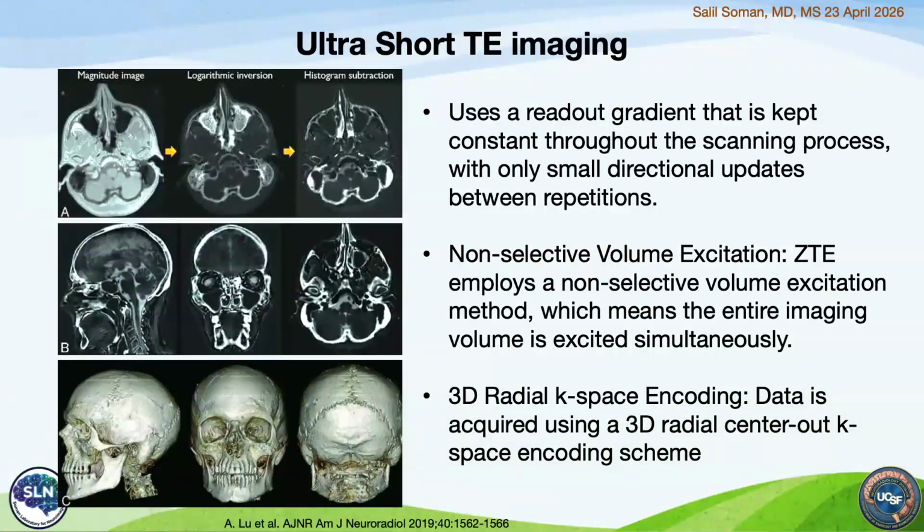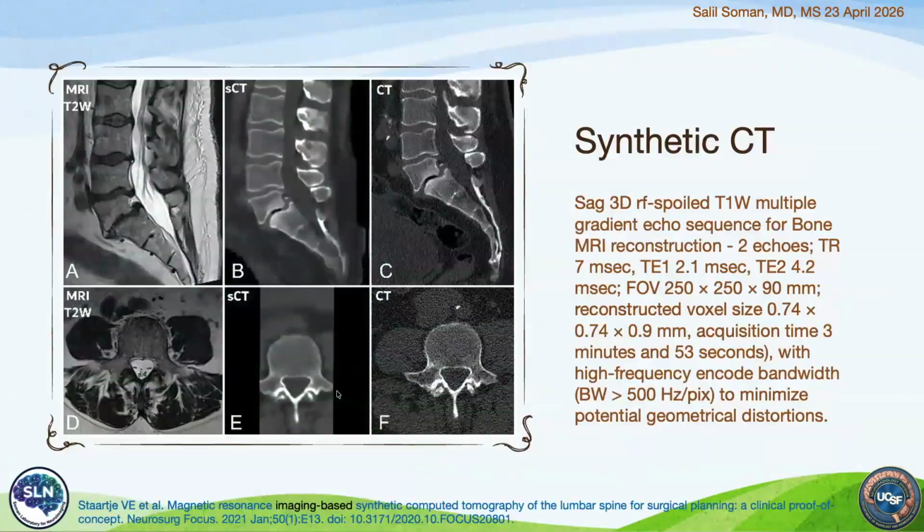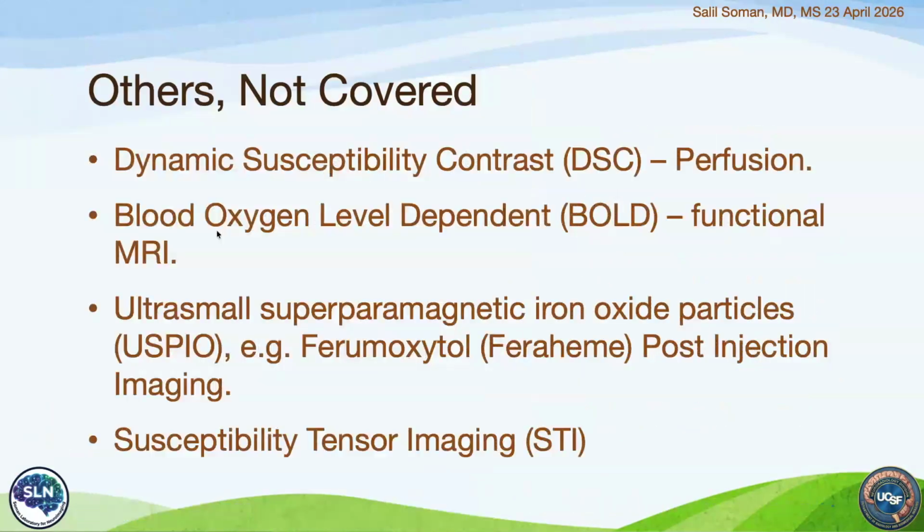And here's another one, the synthetic CT one, where they're doing a T1 weighted acquisition. This is the real MR, this is the real CT, and this is the synthetic CT they were able to make from the MR acquisition. So there are ways, if for some reason you can't get somebody to do a CT, or you don't want to use ionizing radiation, to get it out of the MRI session as well.